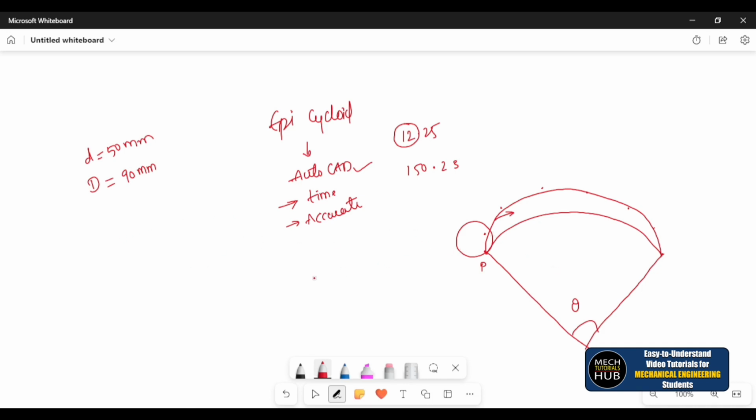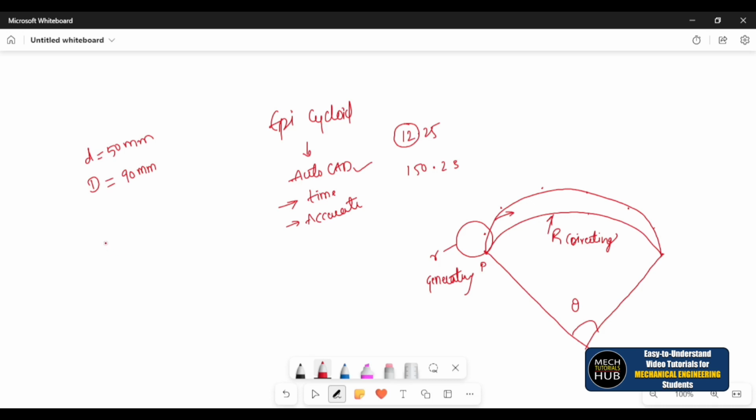Now let us see the formula. This I'm calling small r, this let us take it as capital R or capital D, and this is a generating circle which will generate the epicycloidal curve, and this we call it as directing circle. Okay, this discussion we already had when I explained to you about the conventional representation or how to draw it on a sheet of paper.